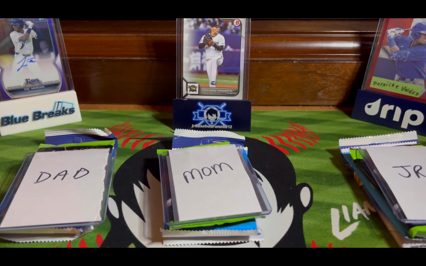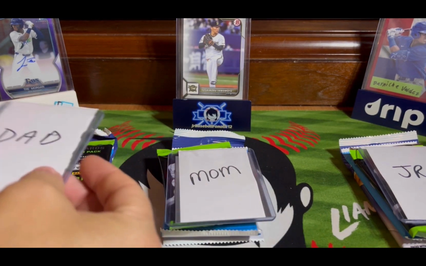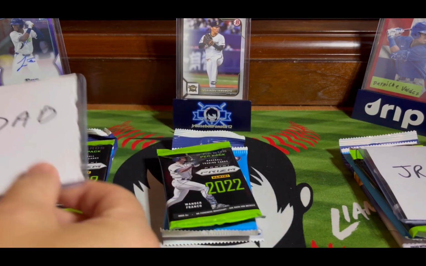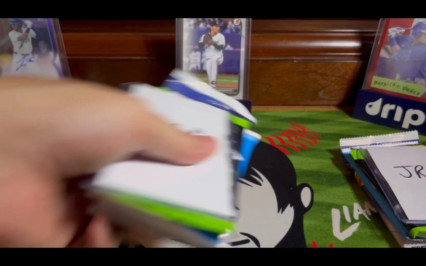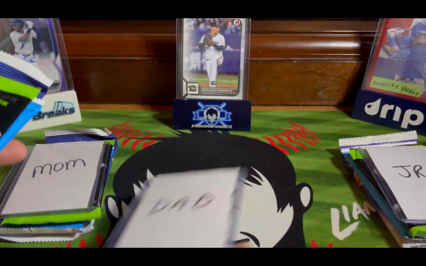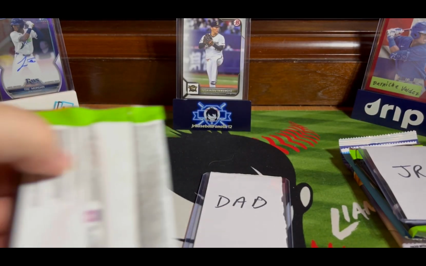All right. So we'll get 1 point for any of those teams, 3 points for a short print, PC player, or limited card, and 5 points for a relic or auto. And Dad's gonna go with Juan Soto, PC. Junior, you got Bo Bichette. Mom's got Randy Arozarena. All right, I'll start with the 2022 Prism.